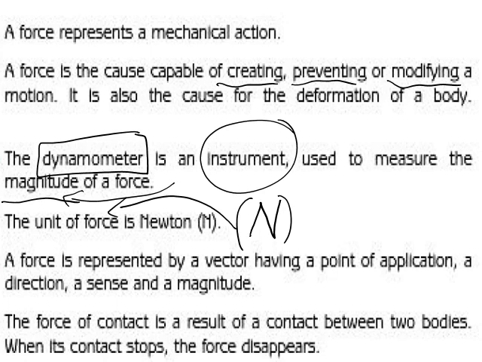The force should be represented by a vector, for example, force F. Here is the force F. You have to represent it by a vector, having a point of application, for example, this point O. Direction, whether it's vertical or horizontal. A sense, either right, left, upward, downward. And the magnitude, for example, let's say the magnitude of this is 5 Newton.